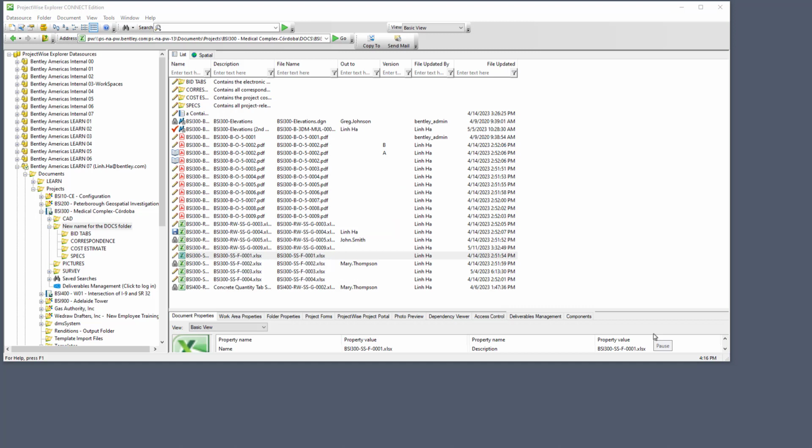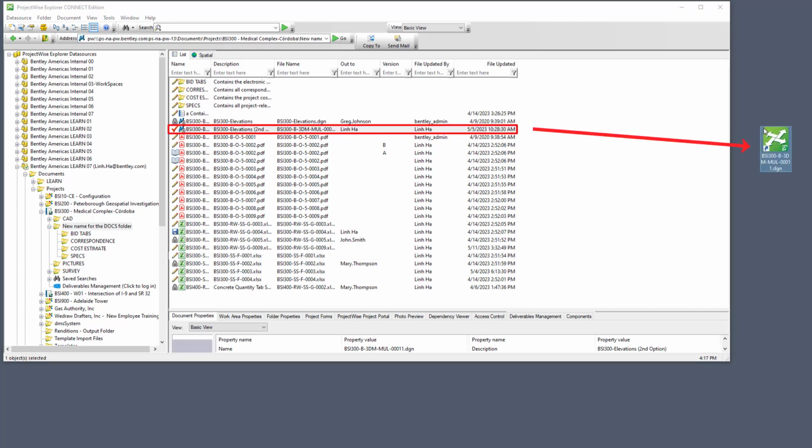So once that setting has been enabled for the ProjectWise user, now if the user drags and drops a document to the desktop, this time it will use the URN to create the shortcut link. So from a user standpoint, this is completely transparent to the users. They just know that the shortcut links have been created and it is always valid, regardless if the folder name changes or the document moves to a different location.